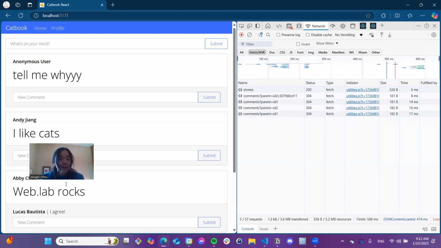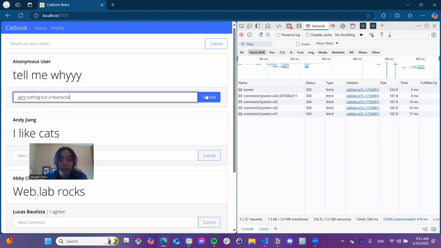So we refresh the page and the comment's gone. What does that mean? Well, it means since we were able to type and submit this comment, the problem was not in the front end code that displays the comment, but the problem could have been either in the front end code that sends that post request to post a new comment, or in the back end code that actually processes that request to post a new comment. So let's try this again.